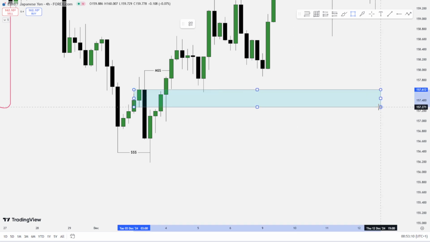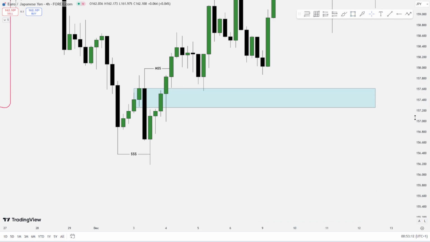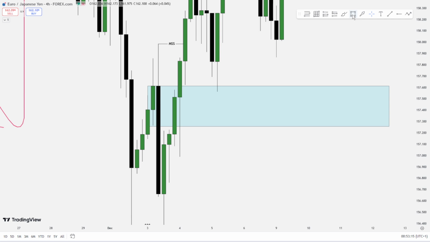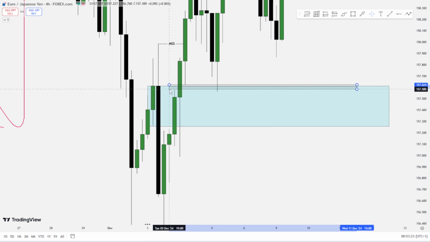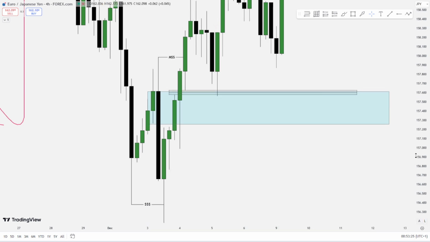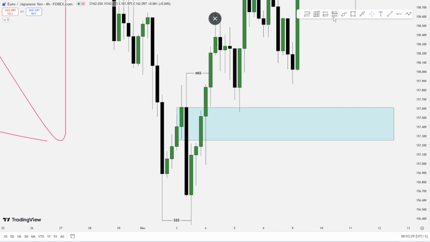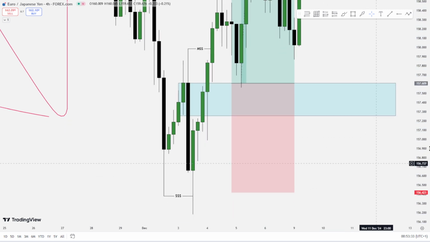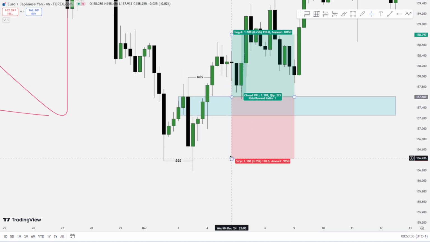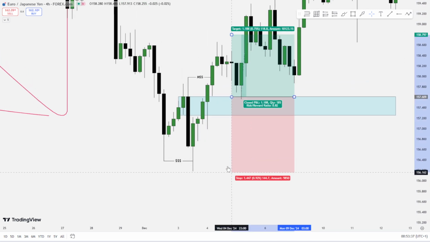I have a breaker right here, and on that, if you look closely, you have a fair value gap here. If you look closely, we have a fair value gap right here. So all I have to do is take this off, and then since they are confluencing, I'm going to use the breaker block, just the tip of the breaker block, and my stop loss definitely will be below this place.